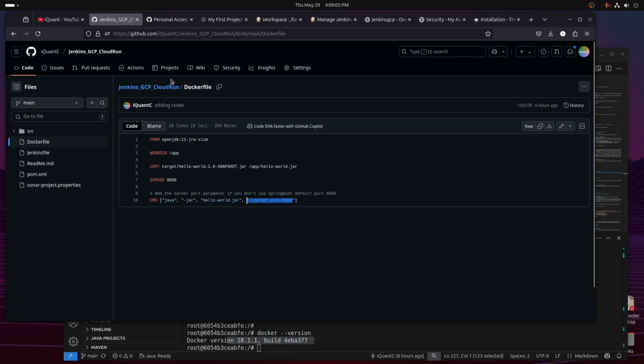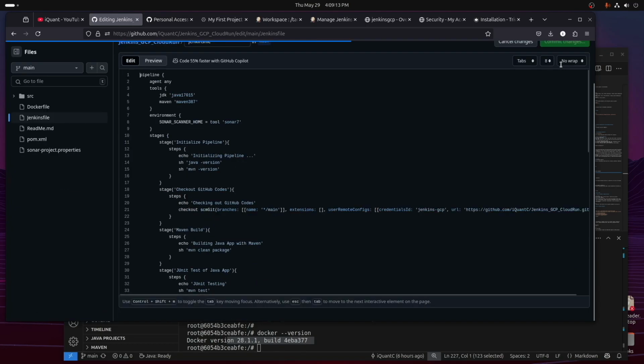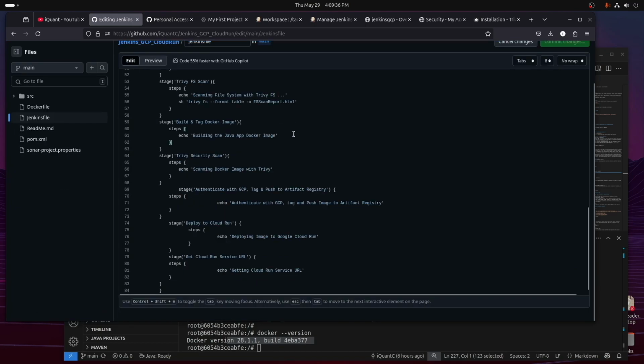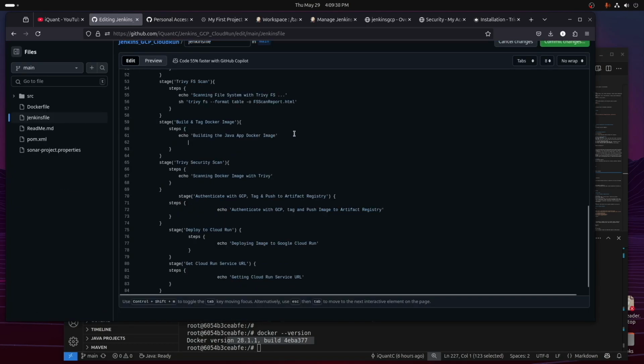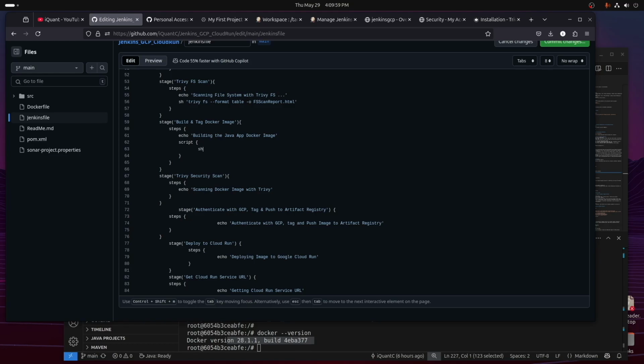Let's now go ahead and build our Docker image. So I'll go back to our Jenkinsfile here, edit it. All right, let's build it first. By the way, to build a Docker image, you can use a script. I'm going to use a shell script in here. Now, of course, to build a Docker image, you use the command docker build -t, and then you need to provide some name.